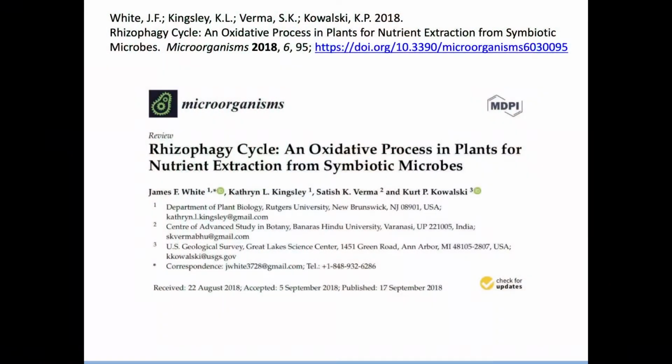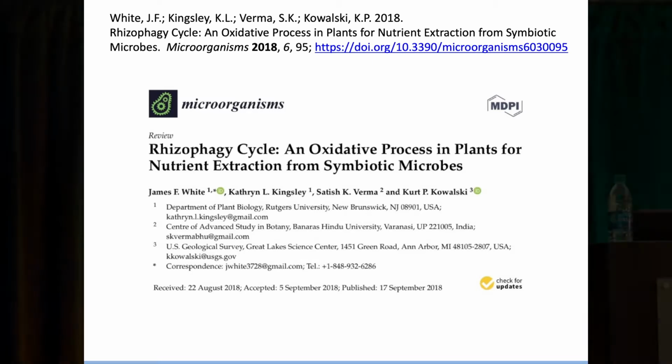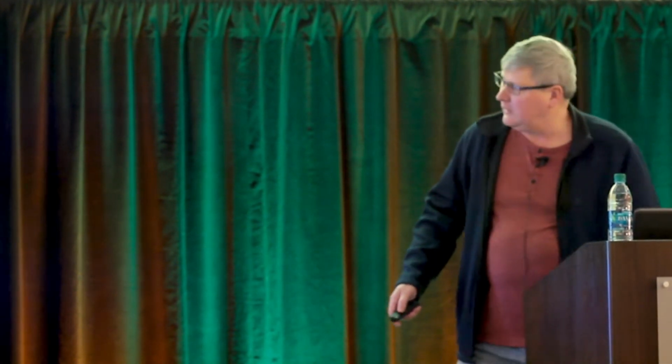actually in some work that has been going on over the past 8 years or so, we've discovered that the process is actually cyclic. And we published an article just a few months ago in the journal Microorganisms, Rhizophagy Cycle, an oxidative process in plants for nutrient extraction from symbiotic microbes. So we basically describe this process in more detail that we've been able to ascertain over these 8 years. And the process is like this.